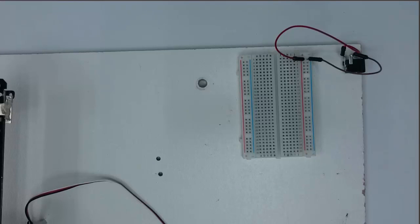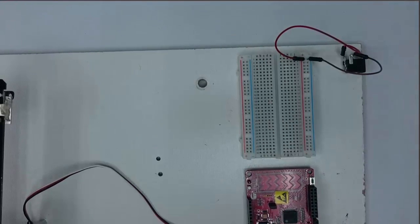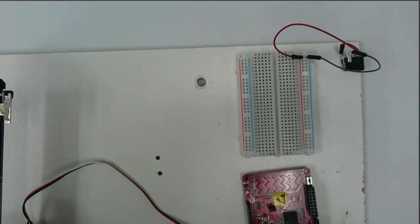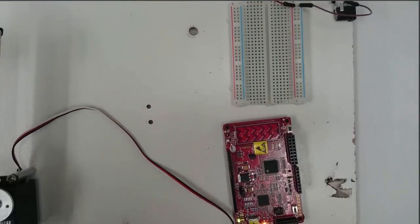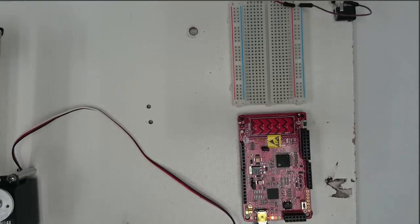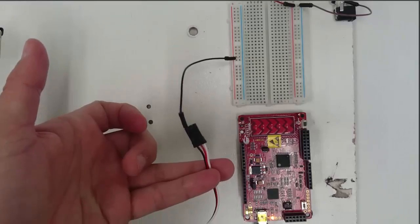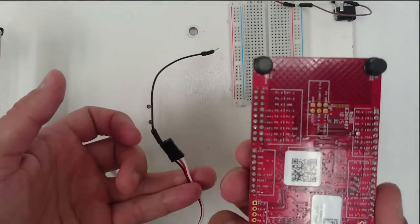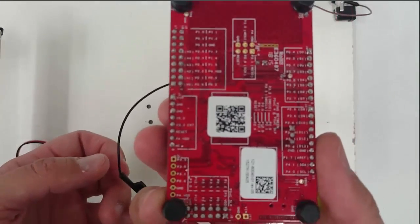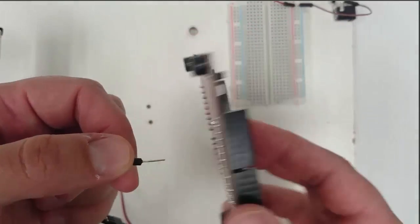Alright. Now that we have both of our joints connected together, I'm going to do some hooking up of the wires. So get your PSoC. Slide it into view a bit here. And we'll start by hooking up the servo. We'll connect the black wire of the servo to a ground pin on the PSoC. See if we can find a ground pin. There's one.